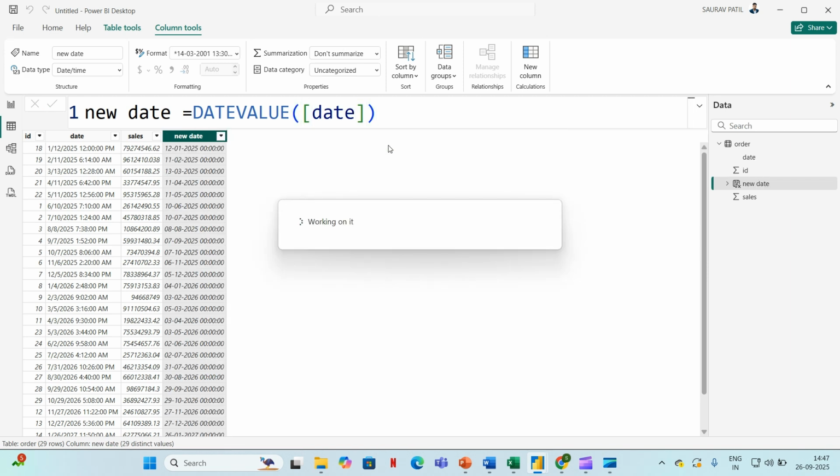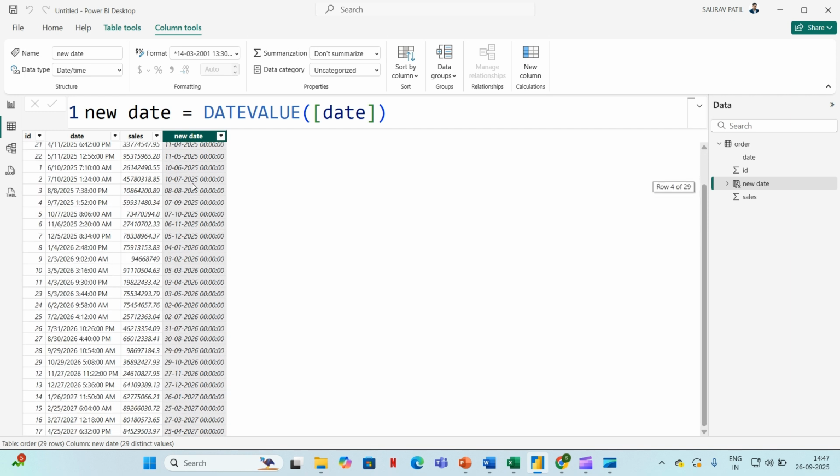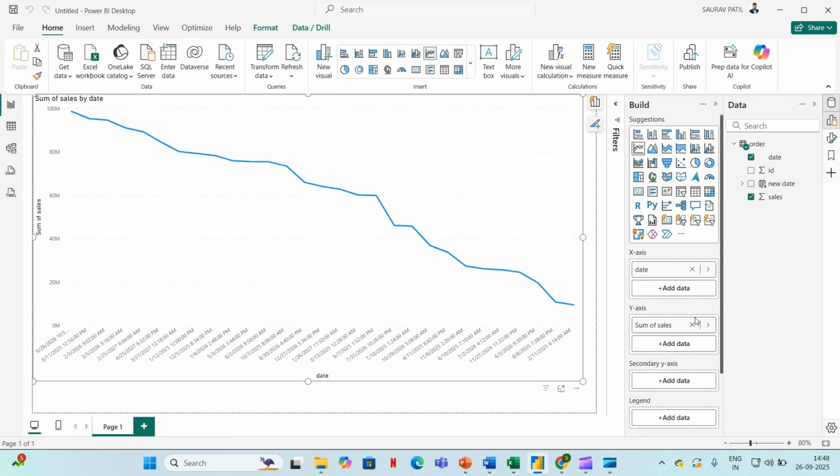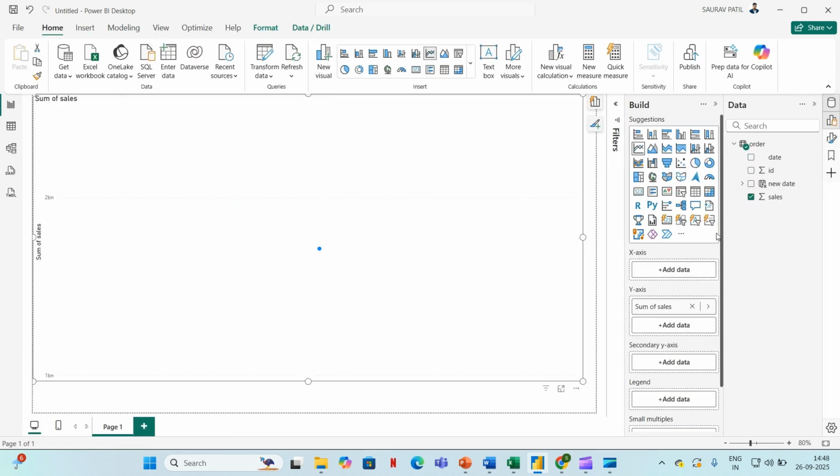Okay, when we press enter, as you can see here, we have a new column that represents a date. But this function sets a default time of 0. So let us use this column and visualize this graph again.